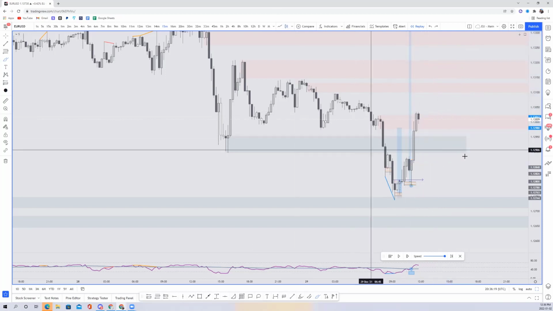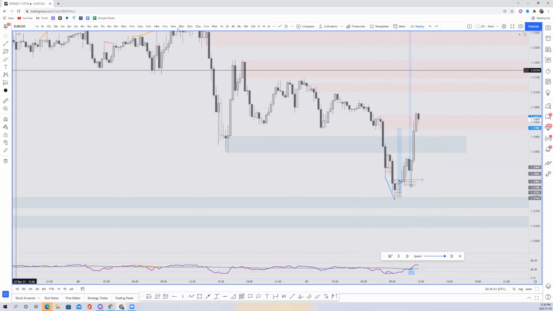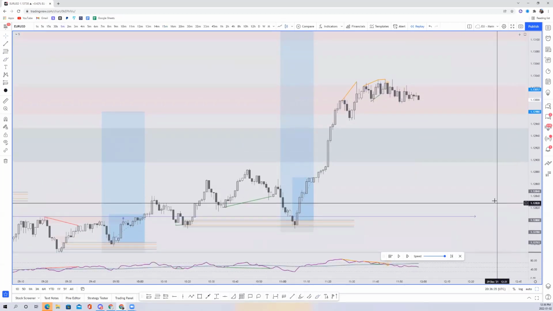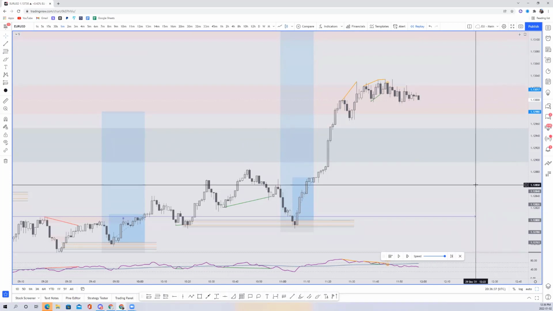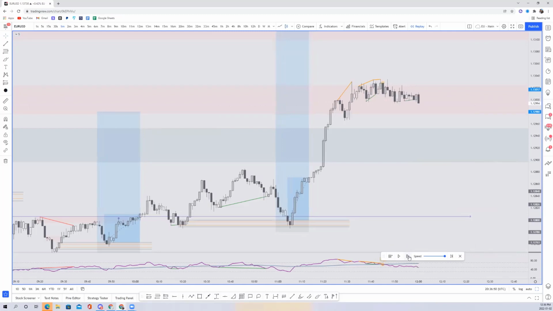I find them more common on GU, which actually has been a better pair than Euro this week. Of course, as soon as I stop trading it. But that's all right. I've actually been finding quite a bit of opportunity with Euro now, especially just looking on the seconds time frame again. I've been able to spend a lot more time on the seconds just looking at the one pair. I know when I was looking at 2 or 3 pairs, I wasn't really able to sit on the 15-second on a couple different pairs.